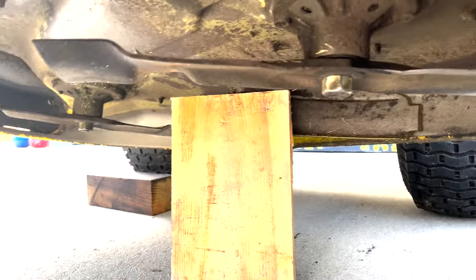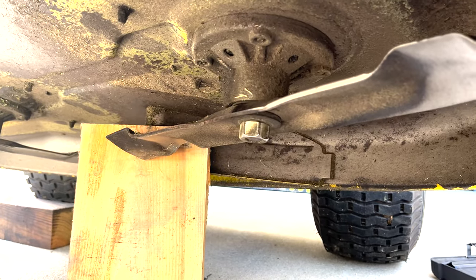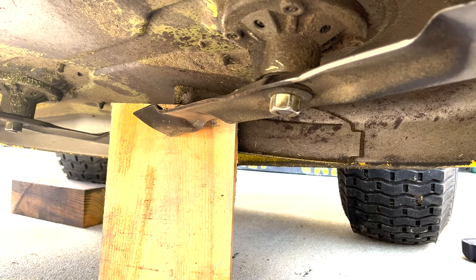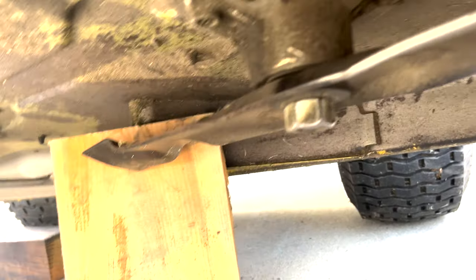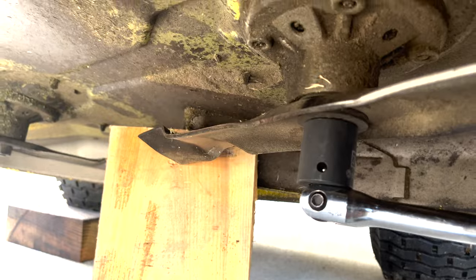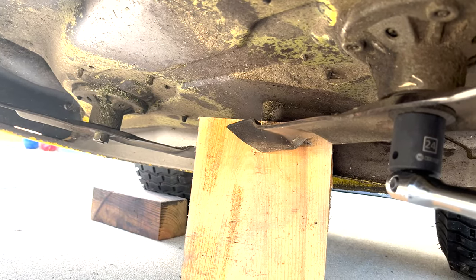Here's a nice little tip. When you go to loosen this, the blade does want to spin, and there's really no way to hold on to it unless you put a glove on. What I did was get a scrap piece of one-by from my shop and just propped it up so the blade hits it. It's the perfect length so it holds itself in place. Then I can grab my breaker bar, get on that nut, and that block will stop it from turning as I loosen the nut. Then I'll do the same thing on the other side.